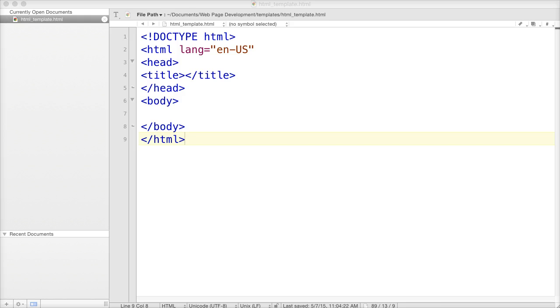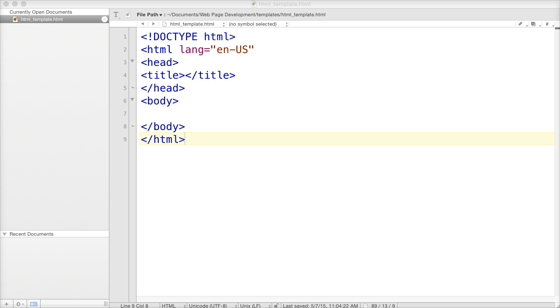Okay, so paragraphs are the part of your web page that display most of your content. So for example, let's say we're talking about a book. Your headings would be the name of the chapter, and then your paragraph would be the chapter itself, all the content within. Think of it that way.